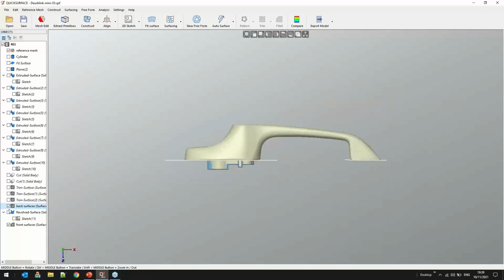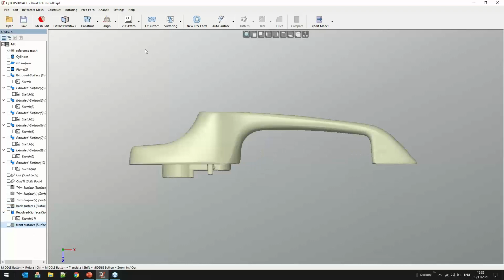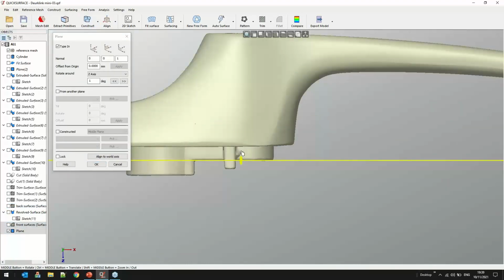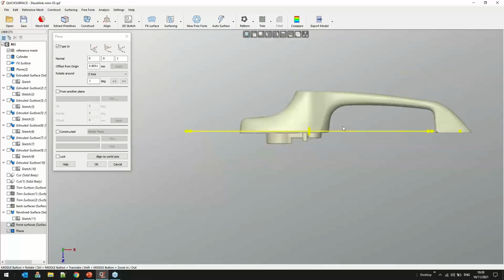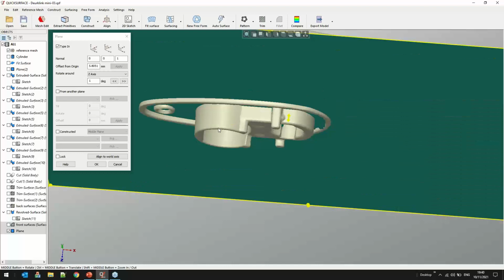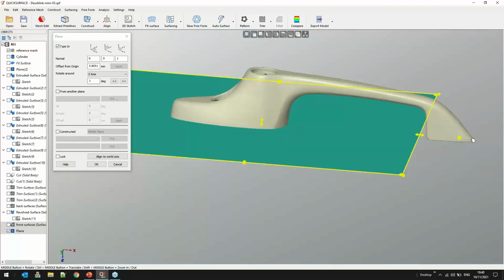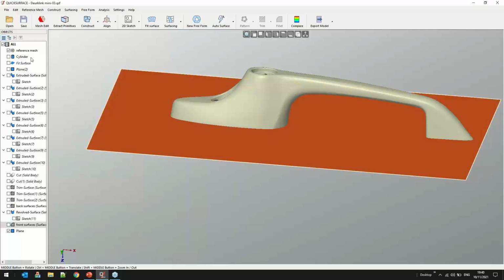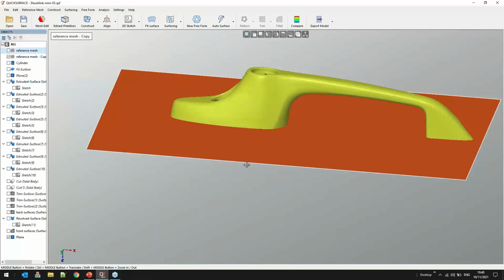I'll just put this in a standard view, so I'll hide these features for now, and we'll construct a plane. This is just a normal plane. My goal is to place it here. And my goal will be just to get rid of all the prismatic shapes, because I want to do freeform modeling on my mesh. And for this reason, here is the good thing about the multi-mesh support. I can keep my original mesh, right-click, and I'll just duplicate. This is the mesh I'm working on.